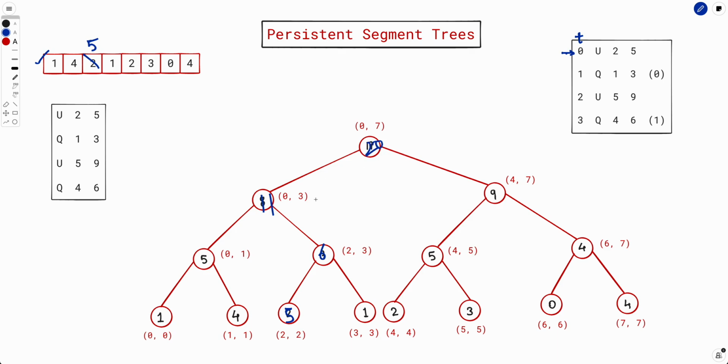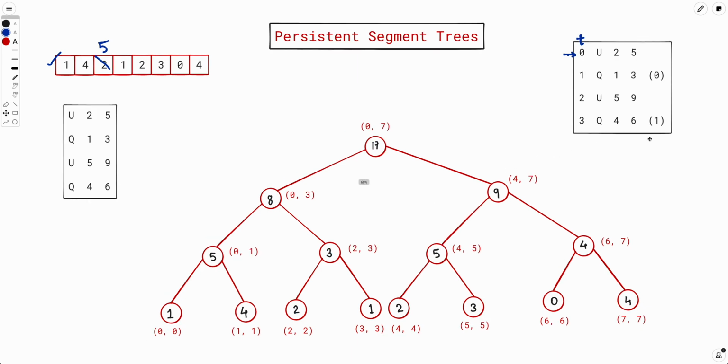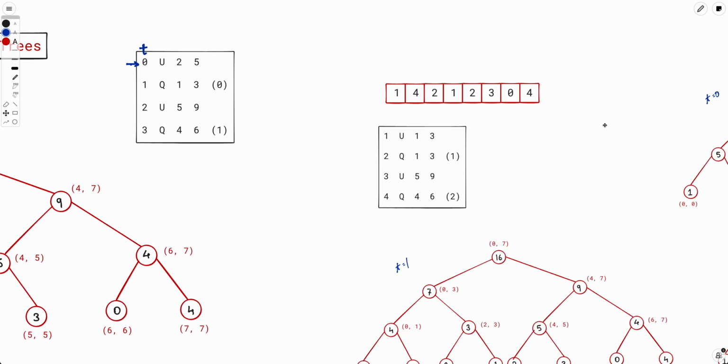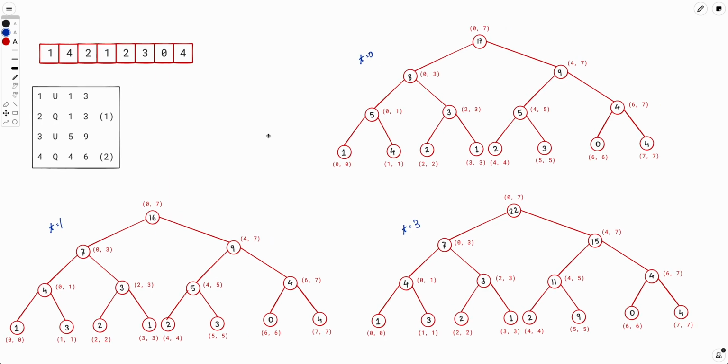Now once you change the segment tree, you can't actually answer the query at t equals, let's say, 1. You can't do that, right? Because you have changed the segment tree itself. So if you want to answer that query, you need to store the segment tree at different timestamps. So in this particular scenario, let's say we build 3 segment trees. The first segment tree was at t equals 0, and then at t equals 1 an update comes, so we build a segment tree at t equals 1.